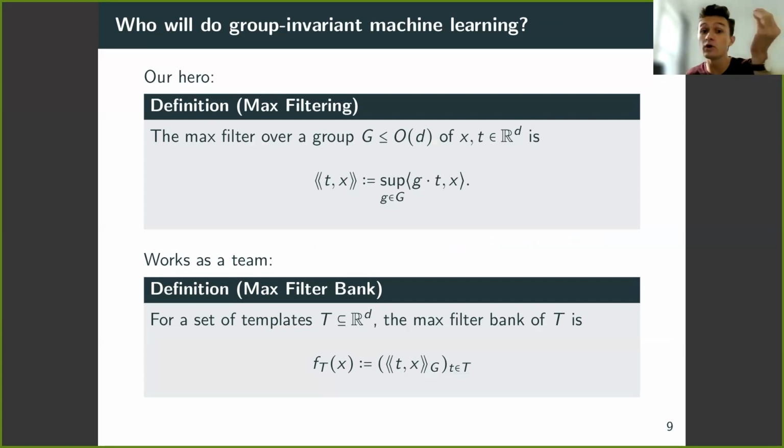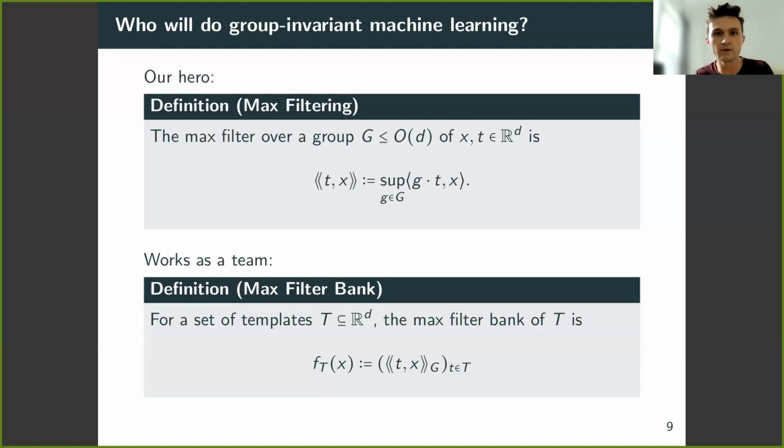So what I do is I've got some data point X, and I want to understand X in a group invariant way. So I'm going to measure it against some template T. X is my data point, T is my template. They both just live in the space. And I'm going to try to line up X and T as best as I can. So maybe there are two sound waves. I want to overlap them so that their inner product is the largest. So I'm going to translate the two sound waves to be overlapping. And I'm going to take that inner product, and that's going to be my measurement of X against T. So it's a measurement in the sense that inner products form the measurement.